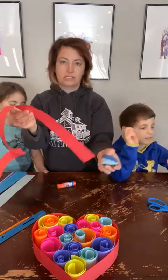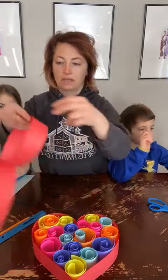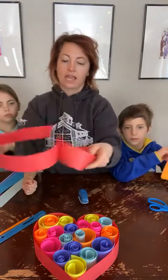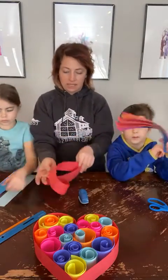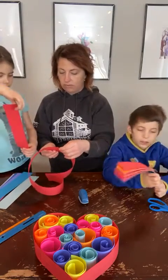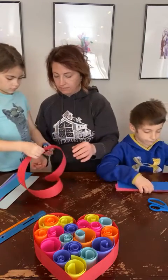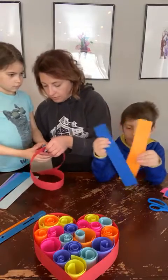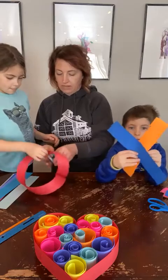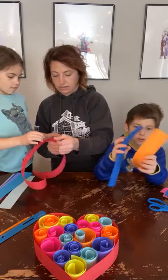We're going to put a staple in right here and one on this side — this is just to hold the two sides together. Then she's going to complete the heart by stapling right here. Dave, get out your two sheets. The staple didn't go all the way through; you're going to press a little bit harder. I'm going to go ahead and do both your sides here.